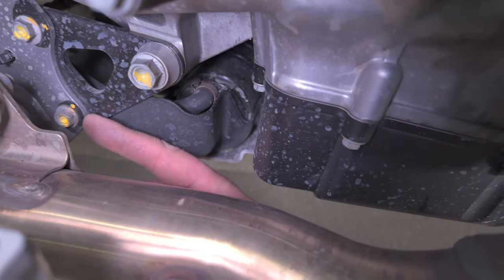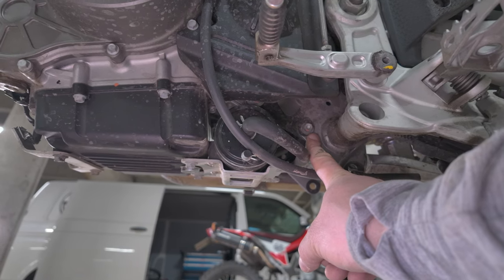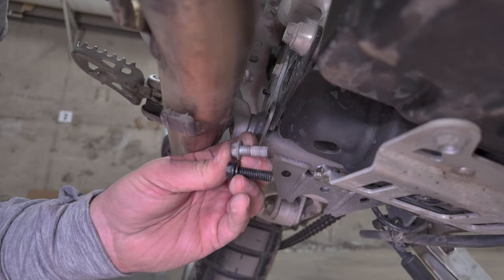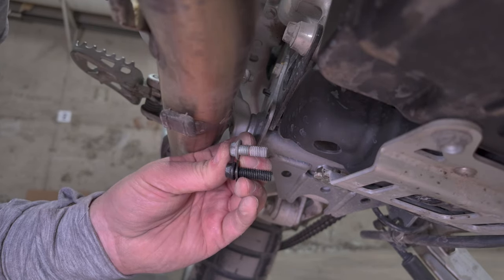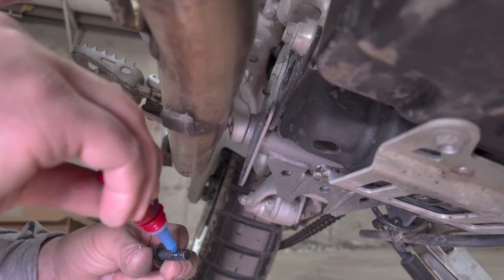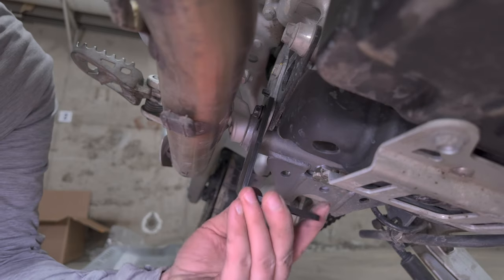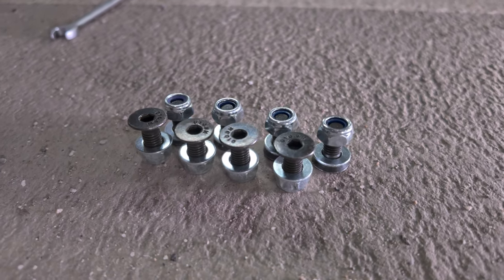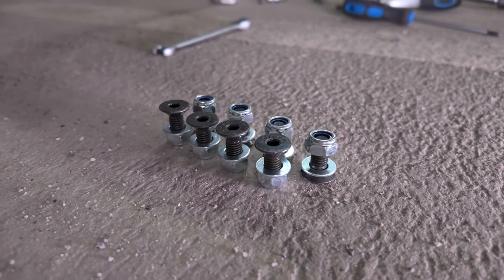To install the rear bracket for the skid plate, you need to utilize these mounting points that are already in the frame. The stock bolts are too short, so you need to change the provided bolts to replace the stock ones. After installing all the four brackets, we just need these 8 bolts and nuts to install the skid plate to the bike.